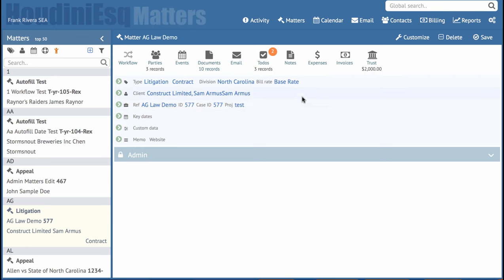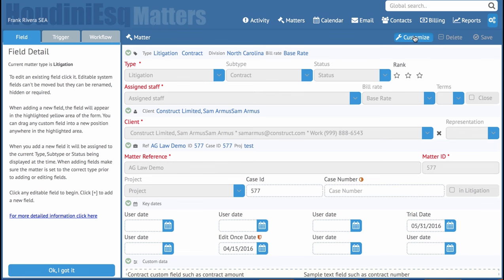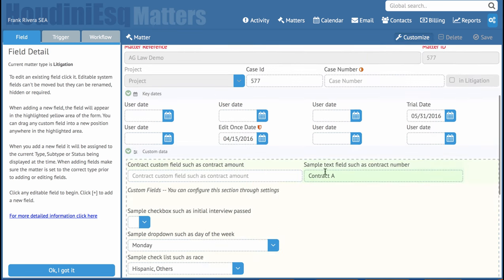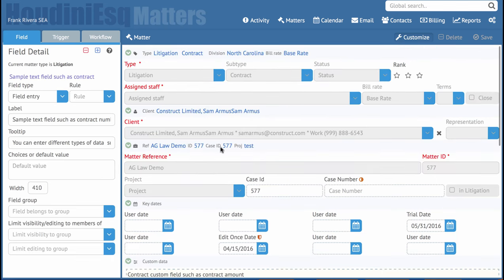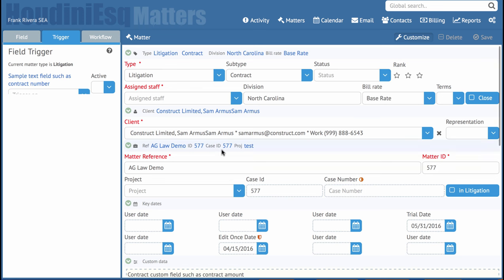So in order to do that, if I'm an admin, I get the customize icon above any form. I'm going to go ahead and click that. It puts the form in customize mode, so I can change labels, reposition fields, and so on and so forth, simply by dragging. But what we're interested in is not triggers, but workflow. And we'll talk about triggers in a little bit. Triggers allow you to automate tasks, generate documents, send emails, notify staff, have a pop-up, whenever a staff member does anything on a particular form or particular field. And we'll look at that in a little bit, okay?